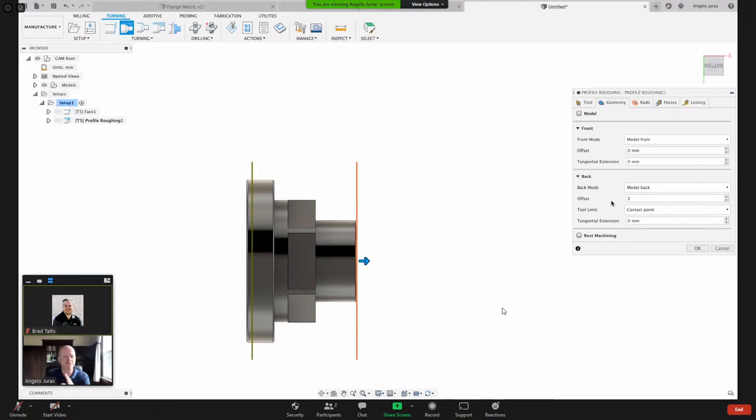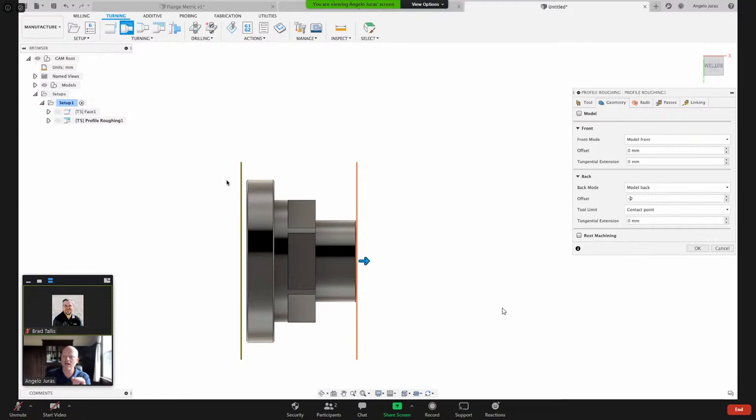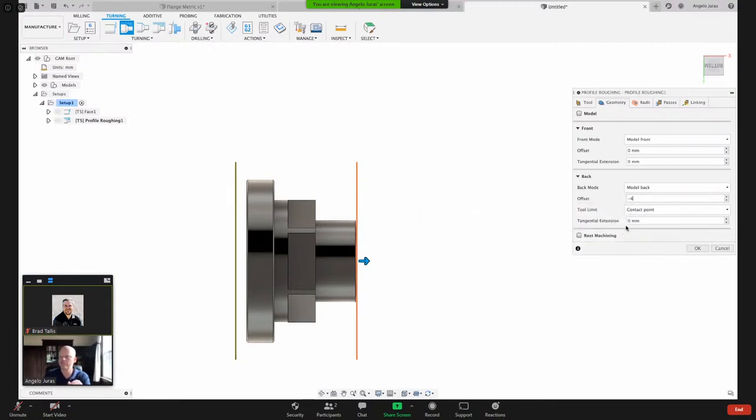It went in the positive direction. So I need to give it a minus. So I want it to go in the minus direction. What I like to do is think about what my part off tool is when I cut the part off in the lathe, and I want to make sure that this value is larger than that. So let's do something like -4 millimeters.